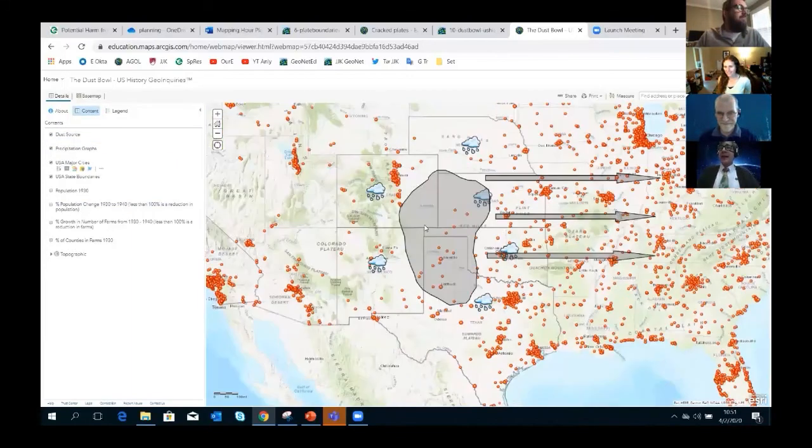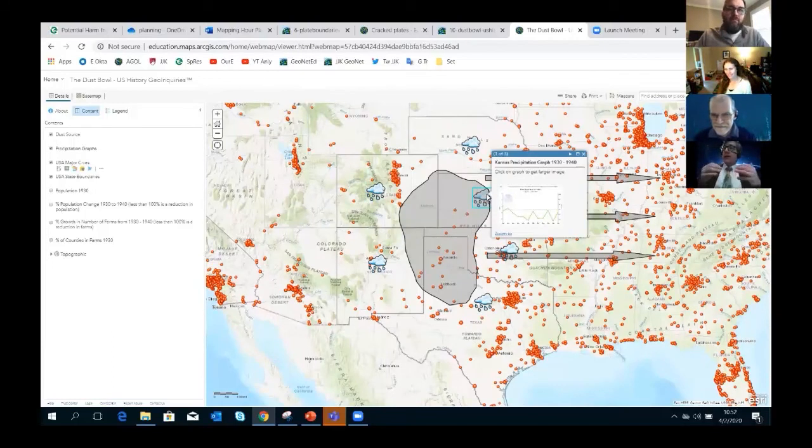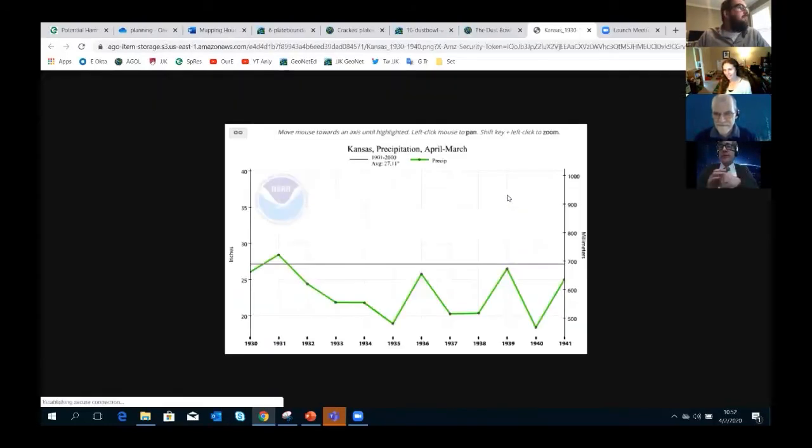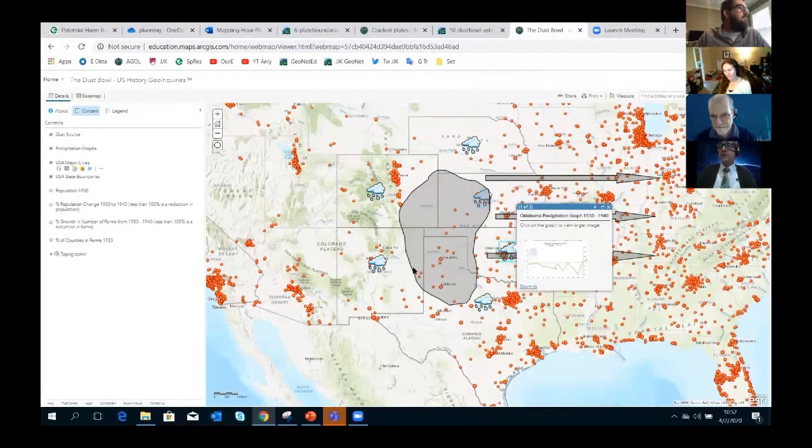So as you were looking at earlier with a couple of my colleagues, you've got some ability, remember these pop-ups? If you turn on the precipitation graph, this is where the reasons for the migration really, I think, come to the fore. You look at the precipitation graph from NOAA, again, know your sources, National Oceanic and Atmospheric Administration. You've got this sharp reduction in precipitation for many of these states, okay?